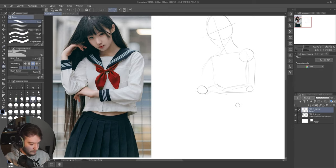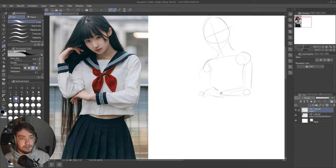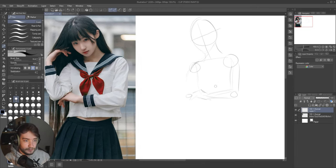So if we erase that, because the elbow placement's right, we're going to base it off of the elbow placement first. So right there. And then the shoulder is hunched, so it's going to be going right there. I think. Maybe I'm drawing my circles for the shoulders too small, because I'm not really good at perspective drawing. I guess that's where we should have started, but hey.